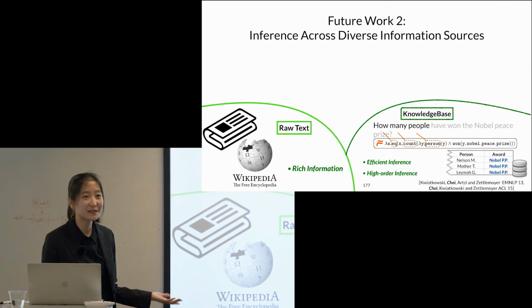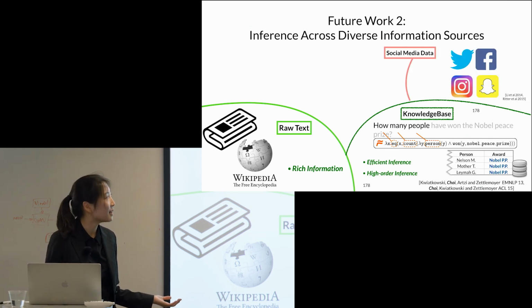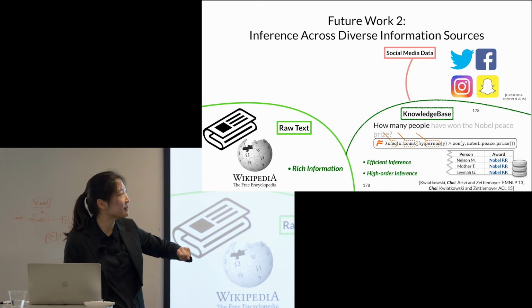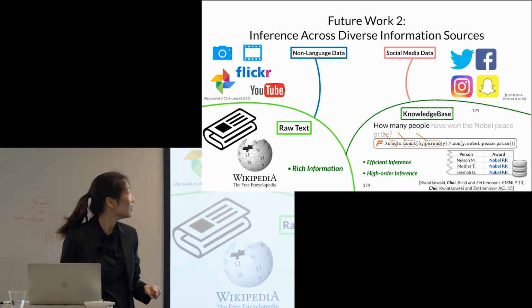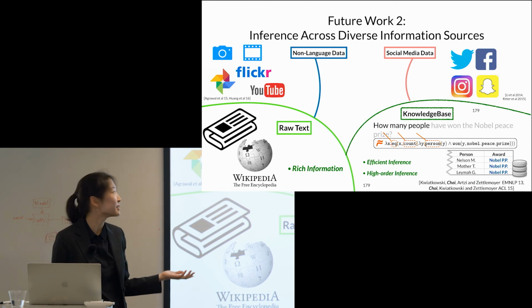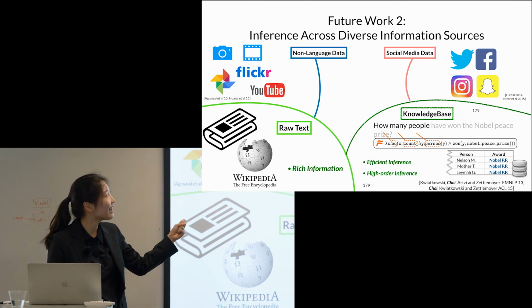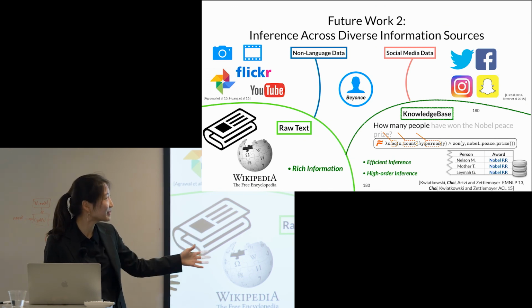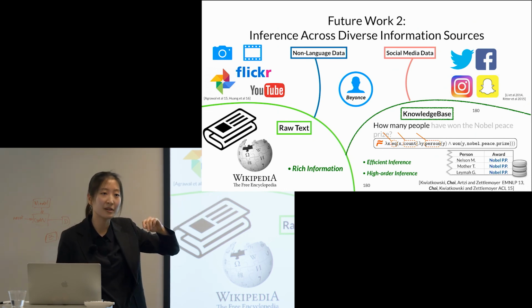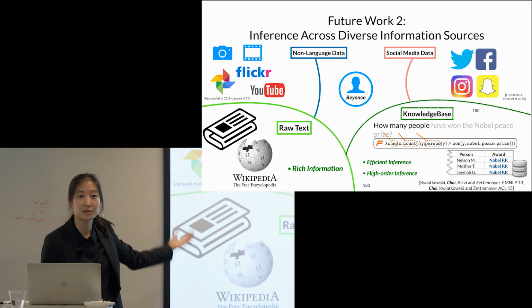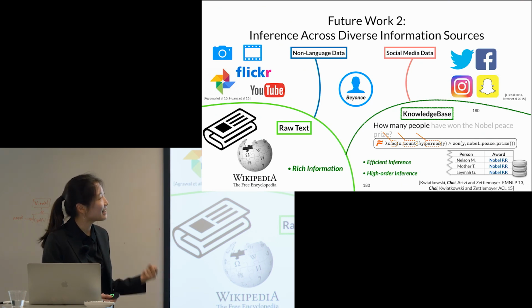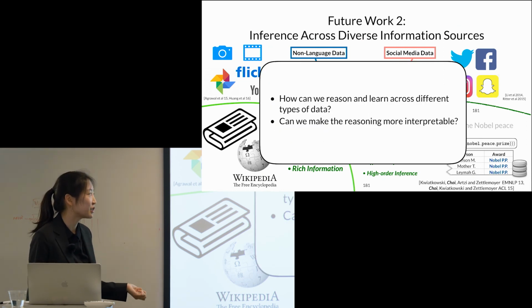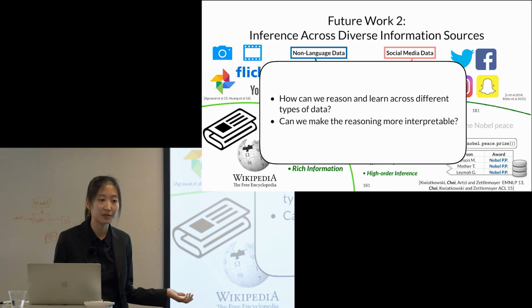And this is not the only source of information that humans have access to. There is social media data, like Instagram or tweets or Facebook, and there is a lot of information there we would like to exploit as well. And on the other side, there is non-language data, such as images and videos and songs. If you're trying to really understand entities, say Beyonce, just looking at news documents would be ridiculous. You should be looking at how social media talks about her, as well as the images and videos of her. So, trying to understand entities better by merging these different sources of information, and doing it in a more interpretable fashion, would be another direction that I would be excited to pursue.